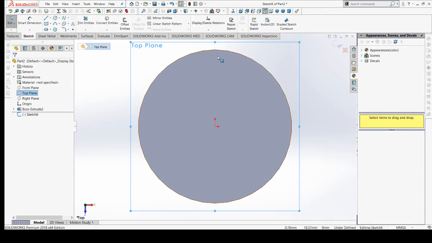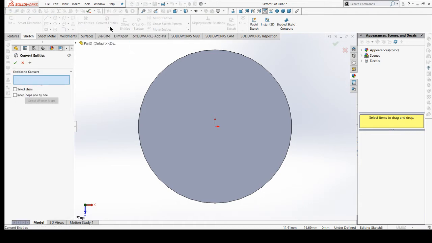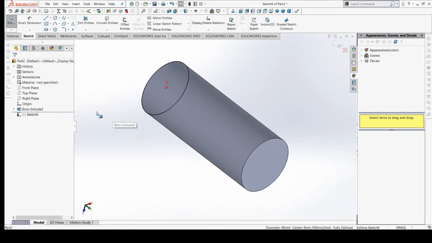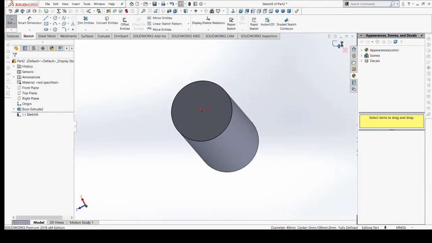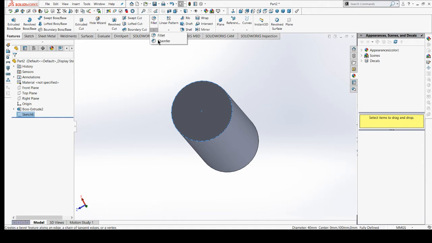I want to convert this circle, because while introducing cuts I have to introduce helix curves, helix and spiral curves, to define a profile for the cut. They are going to start from a circular arc or the face. So I'm going to click this one, and this one is converted, and we'll come to this face. Okay, exit, and we'll go to chamfer.